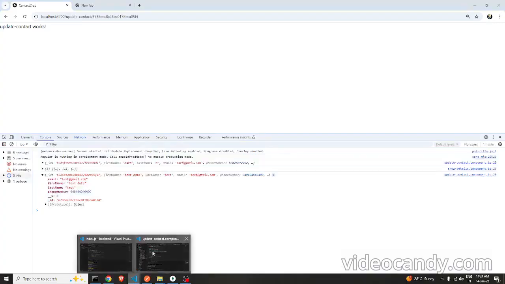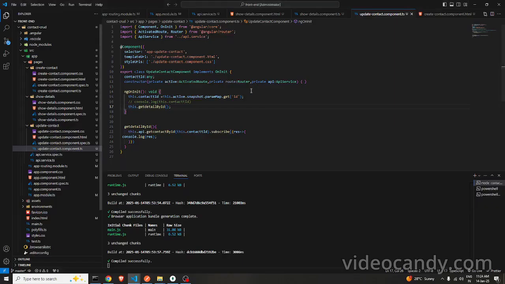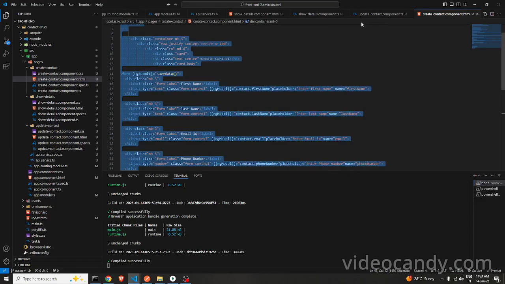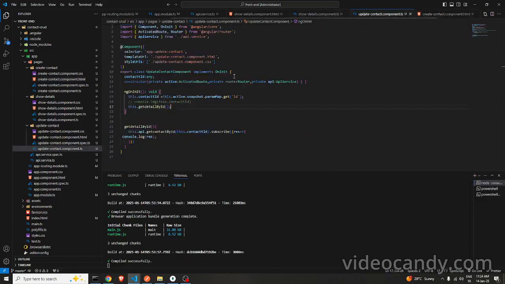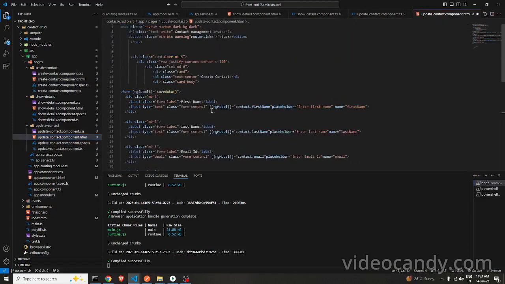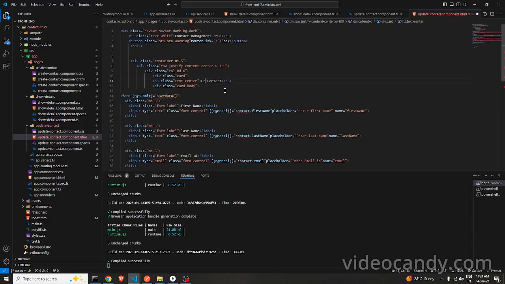So next thing what I'll be doing, let me carry that complete UI here. So create contact, do some changes, and I'll go to update contact.html, remove this, make it as update contact. Update contact.